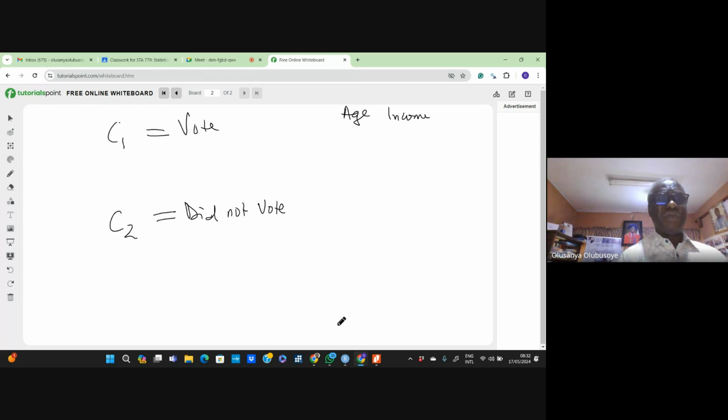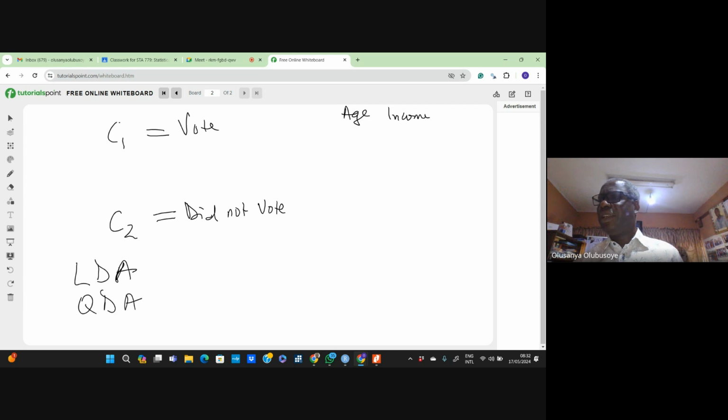So we want to make a distinction between LDA and, of course, the QDA approach. The LDA approach assumes that the different classes, C1 and C2, the data for C1 and the data for C2, are based on different Gaussian distributions.